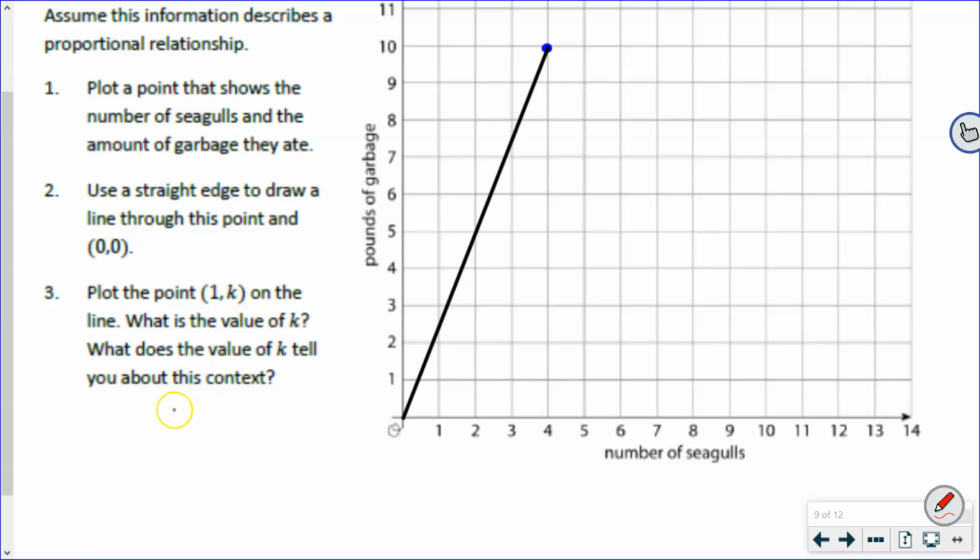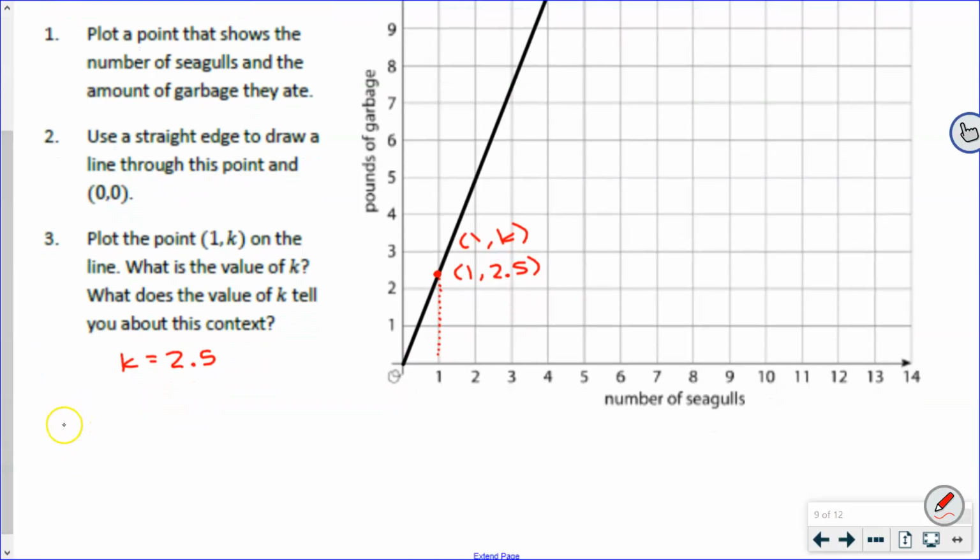But guess what? It doesn't need to tell us what k is, because we can find the 1 here on the x-axis. So I go over to the x-axis, 1. How far up am I? Not quite 2, not quite 3. What would you say? Maybe 2.5. Okay, we can say probably 2.5. So this would be 1, 2.5. So what is the value of k? If it says 1, k, and we say it's 1, 2.5, then k is equal to 2.5.